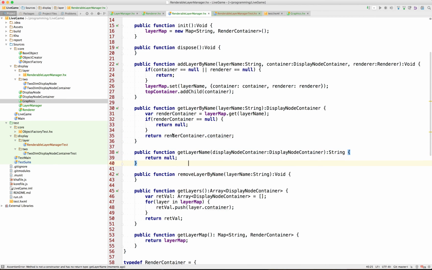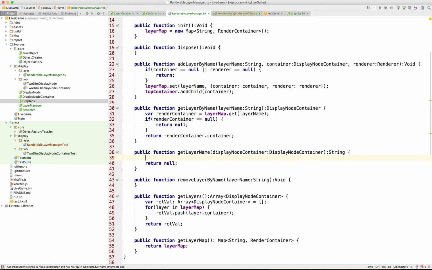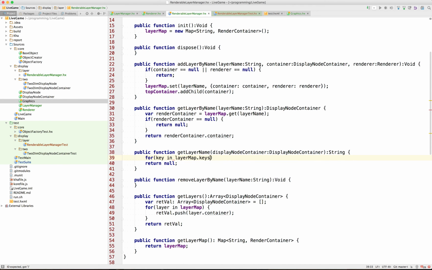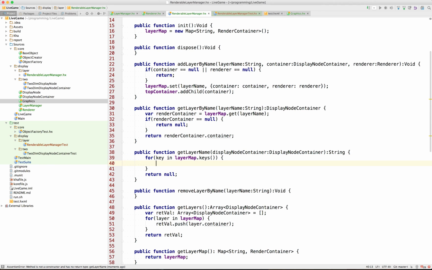So what we need to do is actually iterate through the keys. So for key in layer map keys, that'll give us our strings.